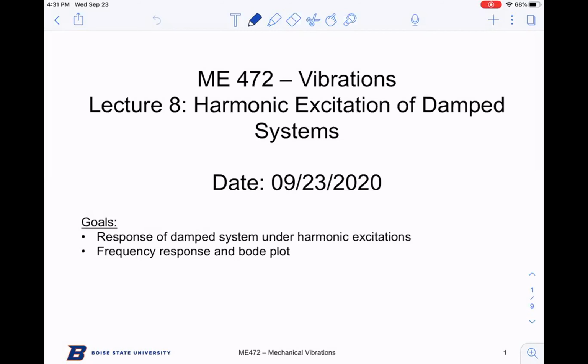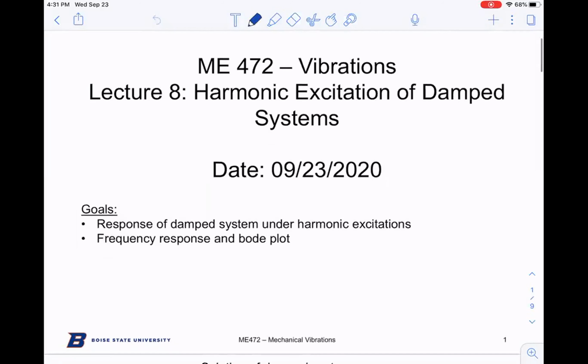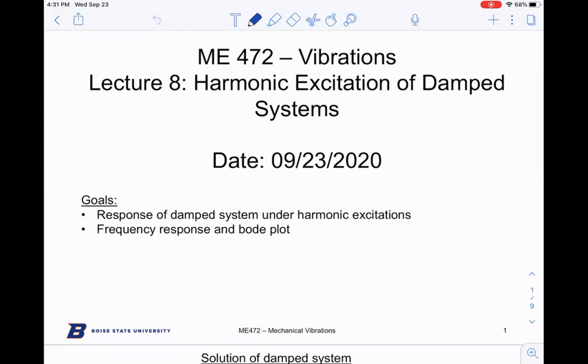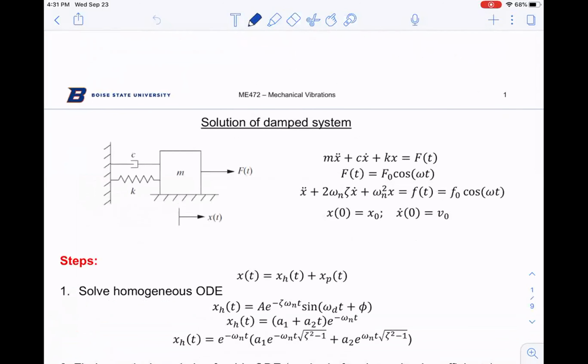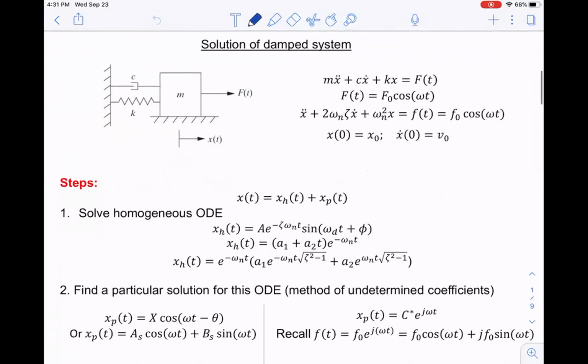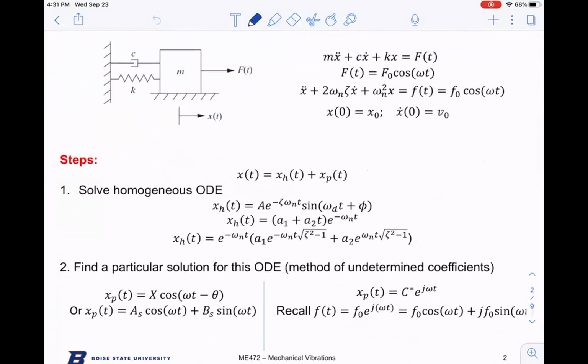So, a warning at the beginning: you're gonna see a lot of math today. So just don't panic. If you cannot fully understand the mathematical derivation, make sure at least you understand the key conclusions. All right.